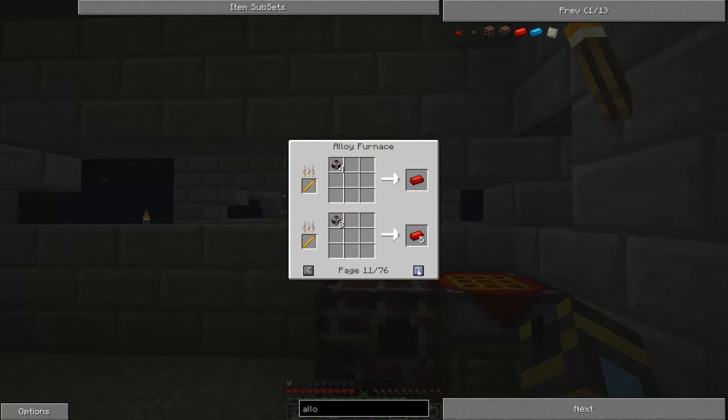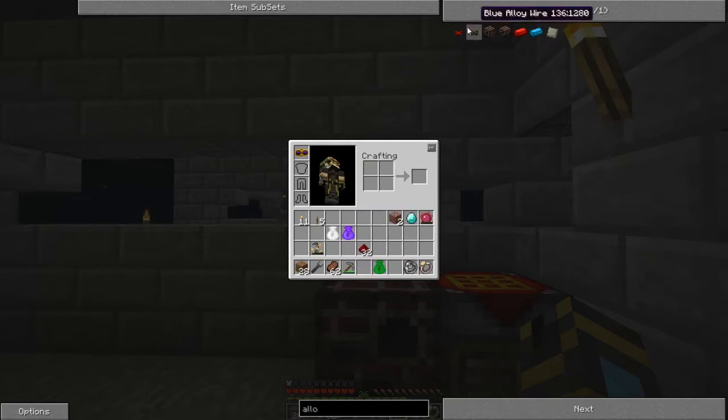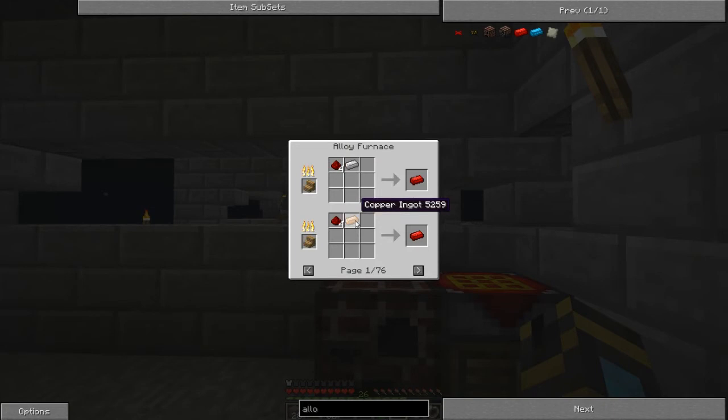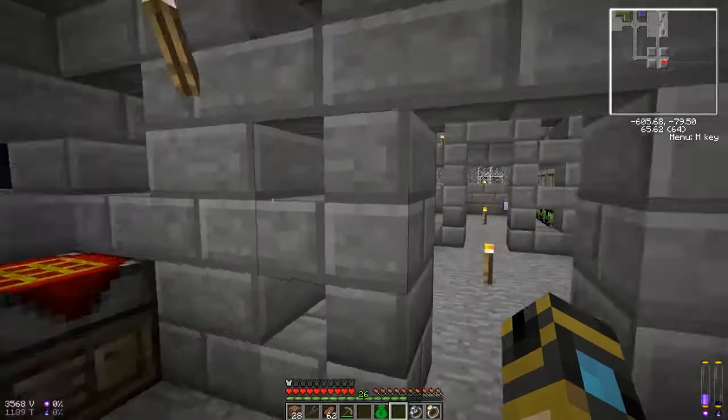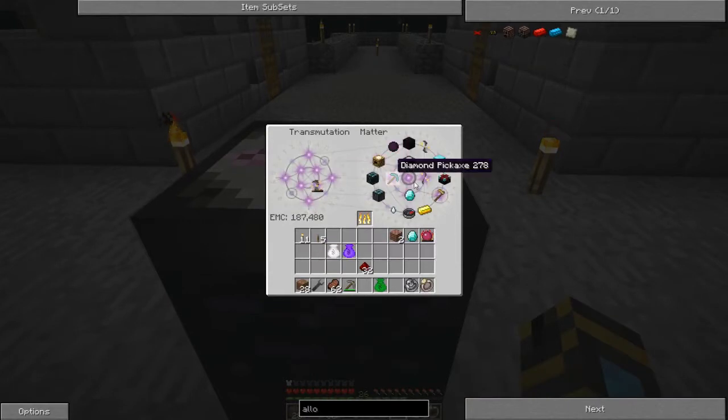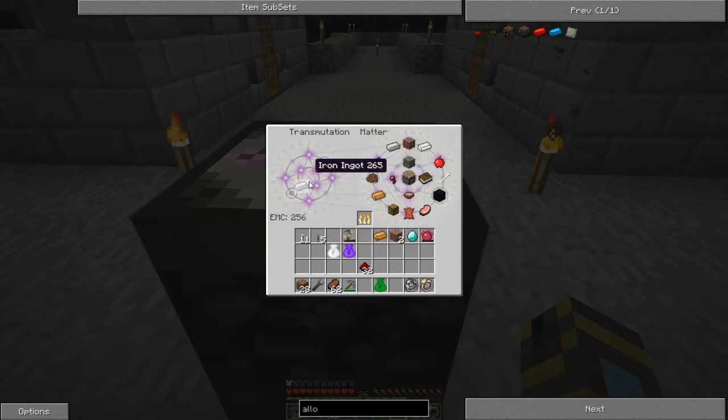What's in 76 pages? Wow. I suppose it's all from the jacketed cable. Either way, I just need it simply, so what's cheaper, copper ingots or iron ingots? Let's find out. Right. Transmuting down. Copper ingot. Iron ingot. Take you out. You're worth 256. You're worth 85. So let's make it out of the one that isn't worth a whole ton.